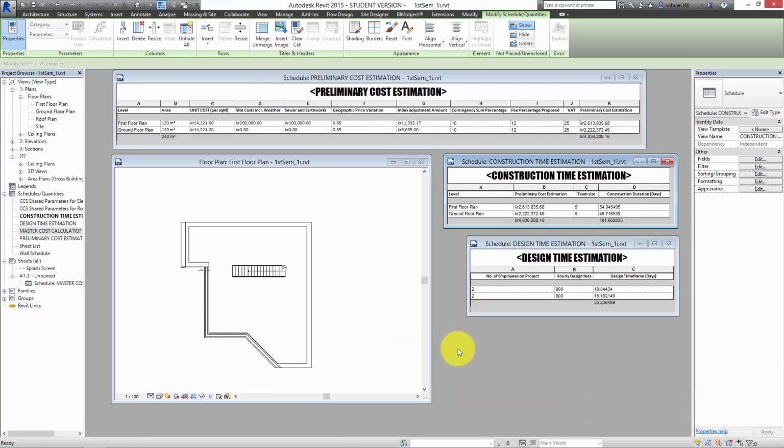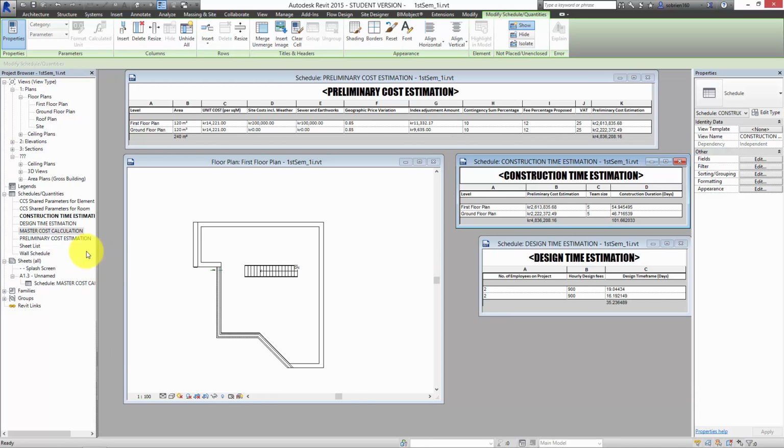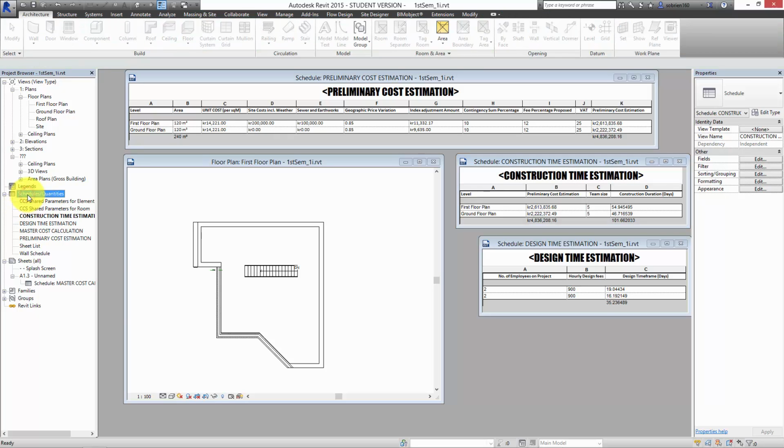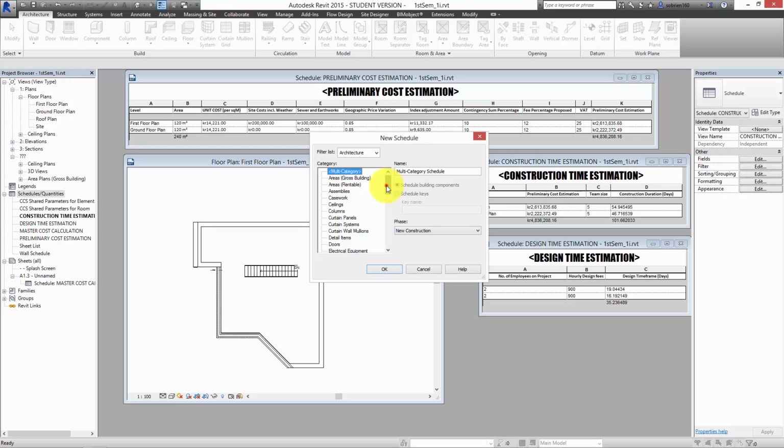Okay, so I'm just going to take it a little bit further. So let's just do a wall calculation using Revit, just to give you an example. So I'm going to make a new schedule. So this is one of the first semester houses from last semester. So I'm going to come here to schedules and quantities and right click and say new schedule. And I'm just going to come down and go to walls. So it's going to be a wall schedule.